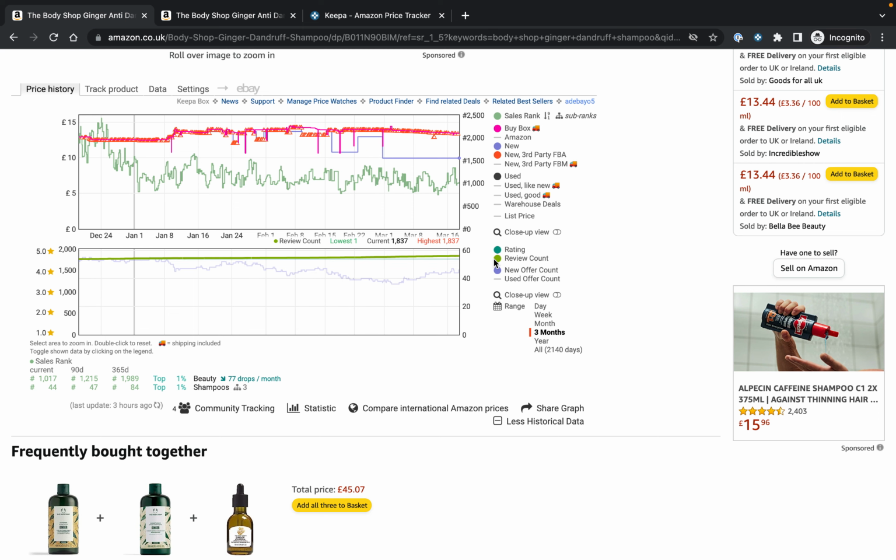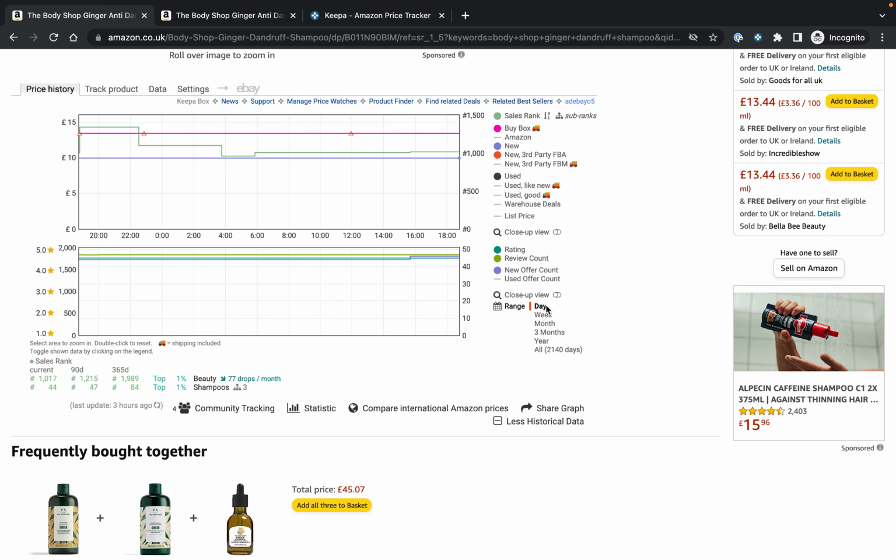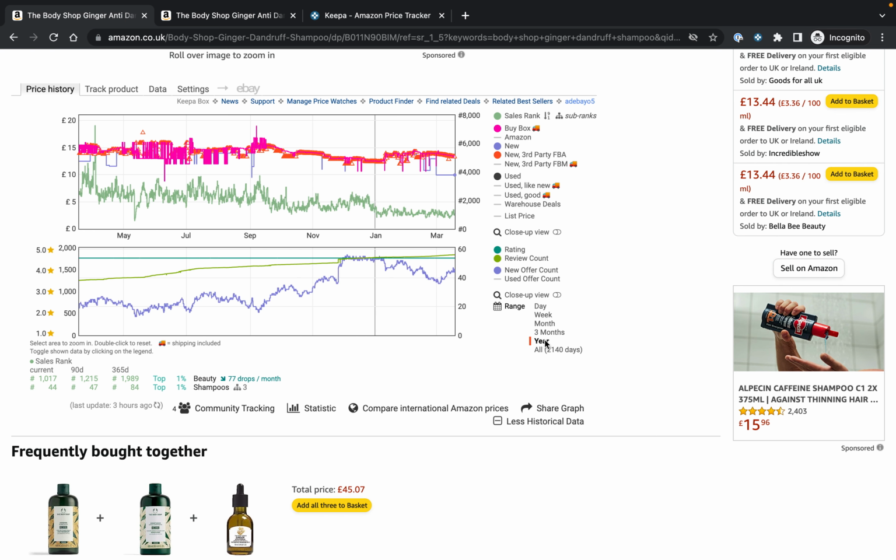And then not only this, but you can see this for a longer period of time. So though I am currently on 3 months, I can go and look at this for the last day, for the sales rank, for the number of sellers, the buy box price, FBA, FBM sellers. I can also look at this for the last week, for the last month, last 3 months, and the last year. And all of these will give us a much better picture. And as I keep stressing, allow us to make better buying decisions. Because at the end of the day, it's the data that will allow us to make the best purchasing decisions. What product should we buy? Let's look at its history. Let's look at what could happen to help us know what can happen in the future.